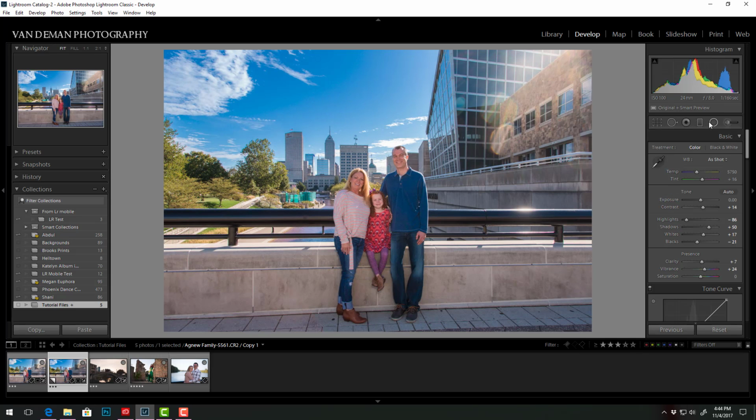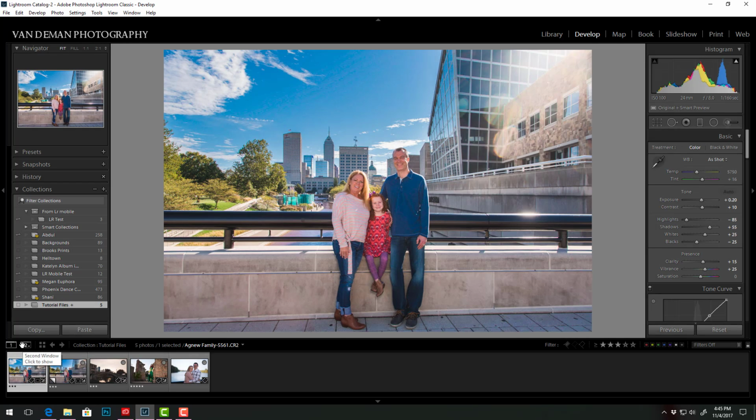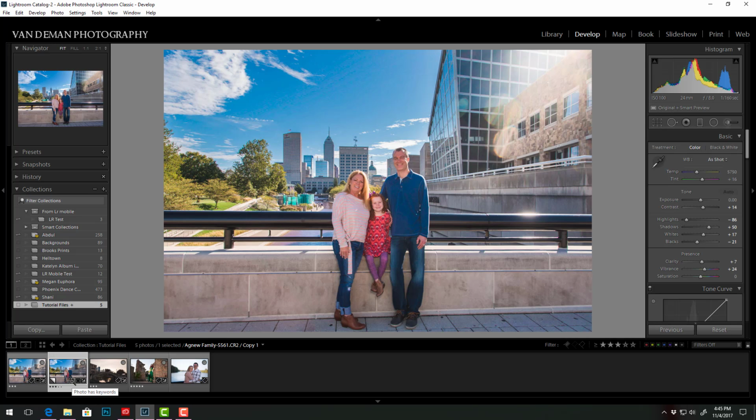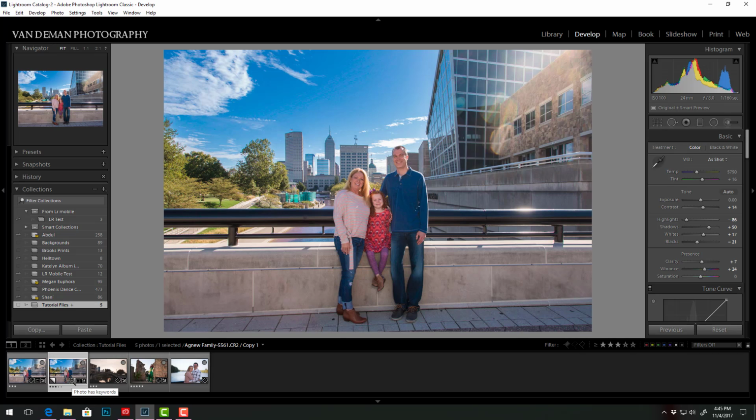So pretty quickly, that's basically where I went with the edit. Let me see if there's anything majorly different. Yeah, I think I had that one brighter than the other one. That's all right. So that was just using Lightroom to enhance a little bit of the sky within this photo.